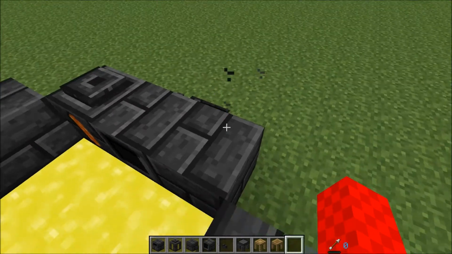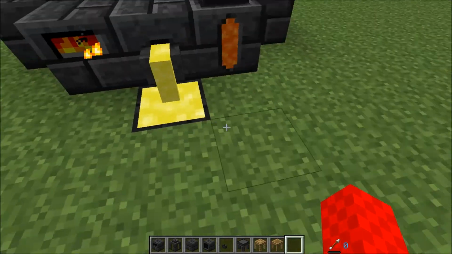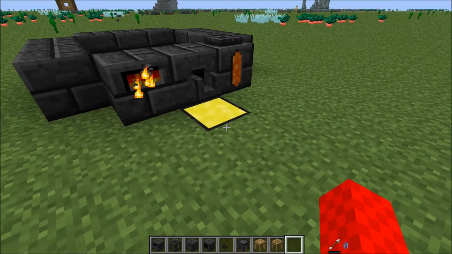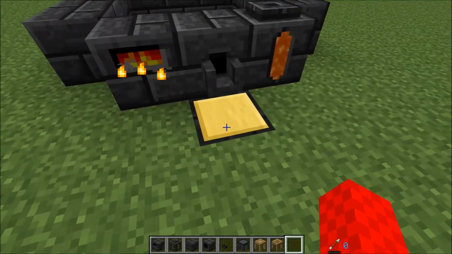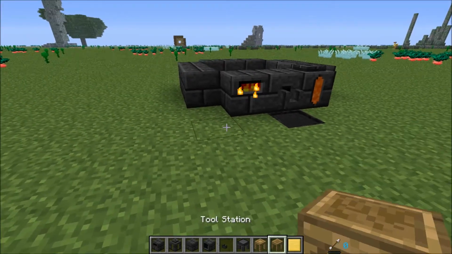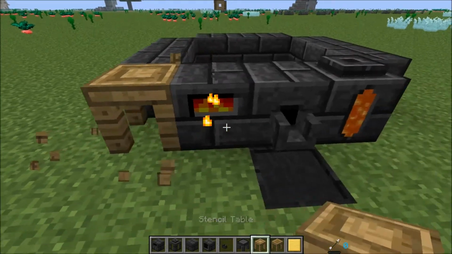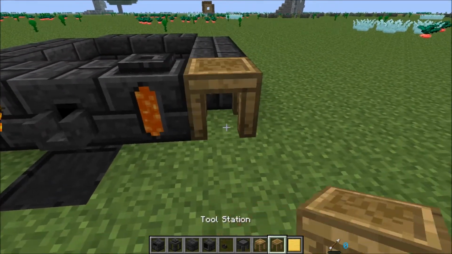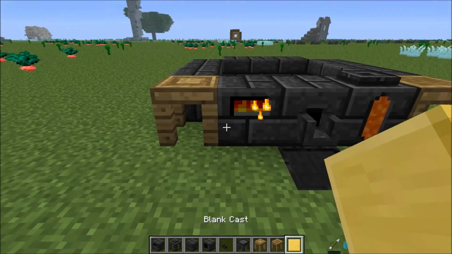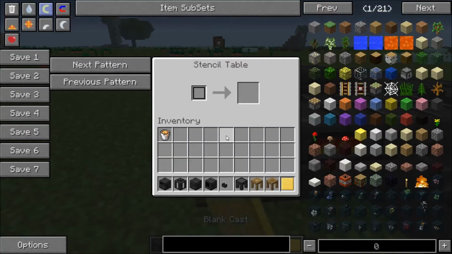So now what you're going to want to do is go to the faucet and right click on it with nothing inside the casting table. Make sure nothing's inside the casting table. Then you'll get a blank cast. You're going to want to have your stencil table and tool station relatively near.